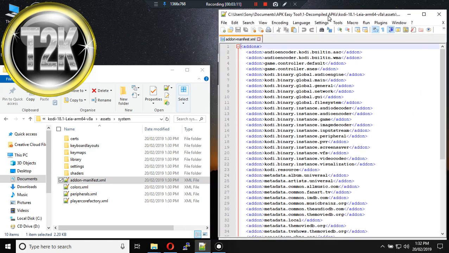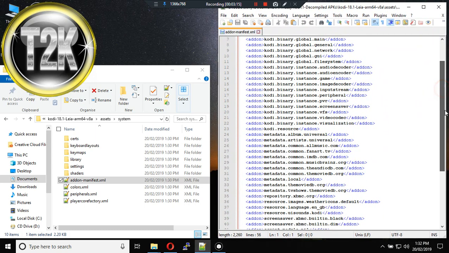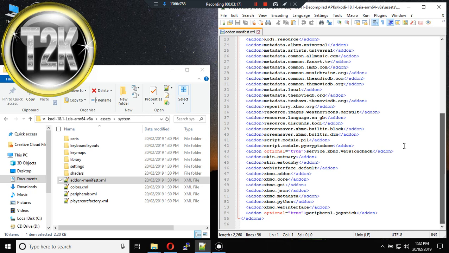Right, as you can see, add-on manifest, see all these add-ons in here are what will be enabled as default. So as soon as you install the APK and you start it, all these add-ons in this list will be enabled. If they're not in the list, they will not be enabled.